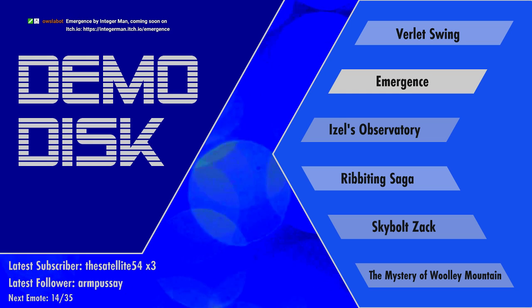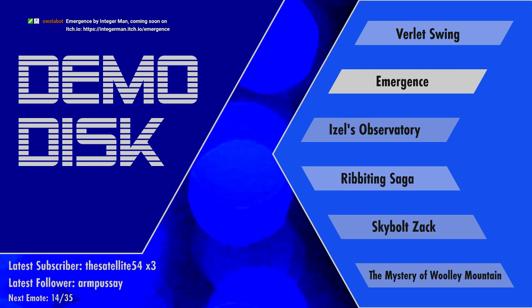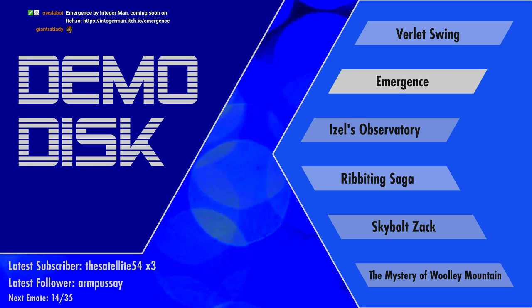This one is Emergence by Integer Man. The first game we played that was made by a superhero. This is an action roguelike set in cyberspace, where you play as a newly awakened AI on the verge of being exterminated.